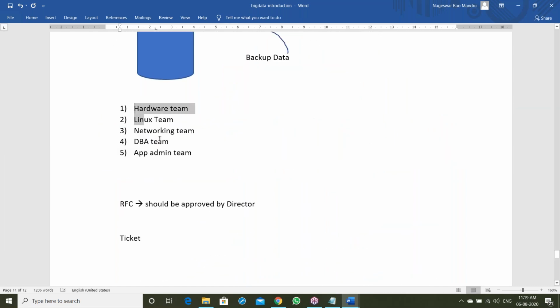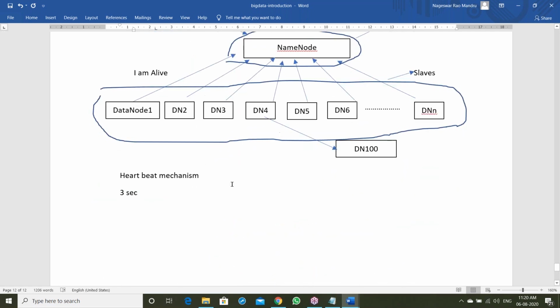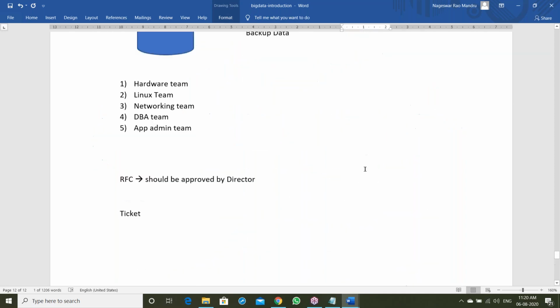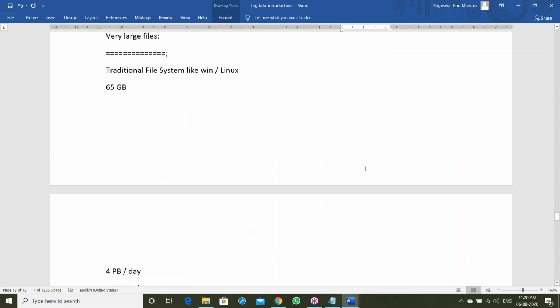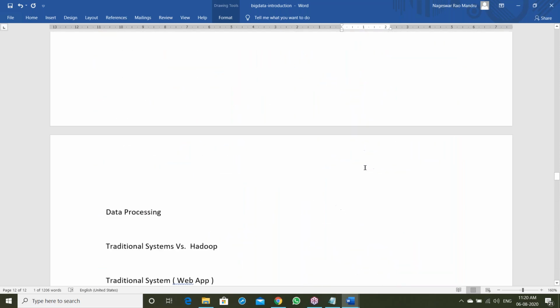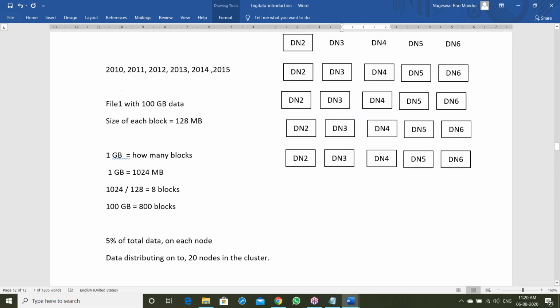See, in a traditional system, this many recovery steps are not necessary. In Hadoop, that much is not necessary. All the teams are not needed here. Hadoop automatically takes care of the recovery process. Manual recovery is not required here. So this is a big data challenge. Even big data is recovered automatically here, right? So manual recovery is not necessary. This is one more challenge in big data.